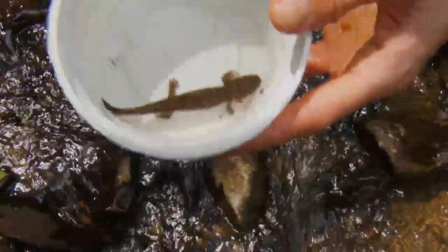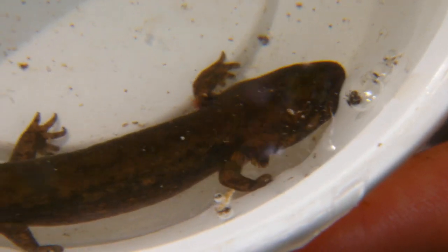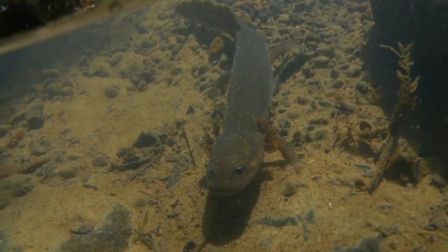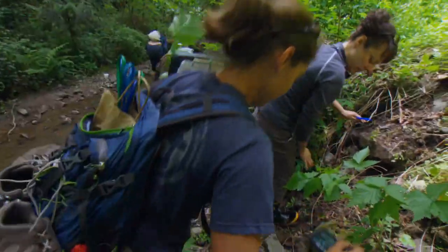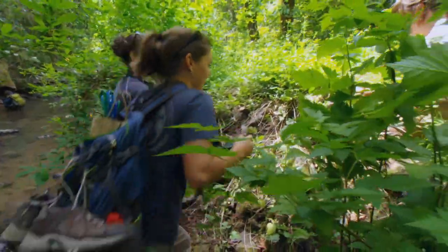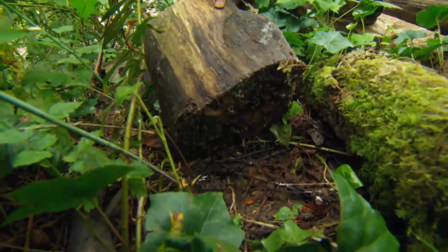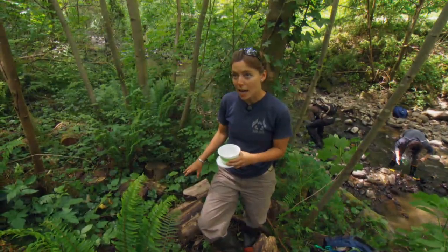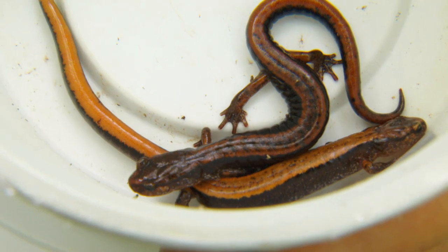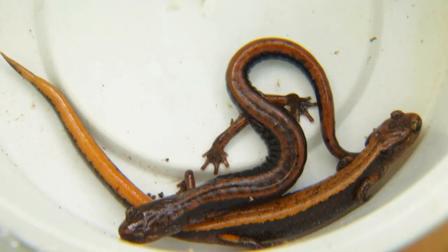This is our Pacific giant salamander — this one's just a baby. The most exciting thing we could find would be an adult Pacific giant salamander. That we're finding the larva here tells us that they're around. The BioBlitzers then switch tactics to find land-dwelling salamanders, leaving no log unturned along the creek side. These are western redback salamanders. They actually lay their eggs inside rotting, decaying logs, and many of them will never leave more than a three-foot radius their entire lives.